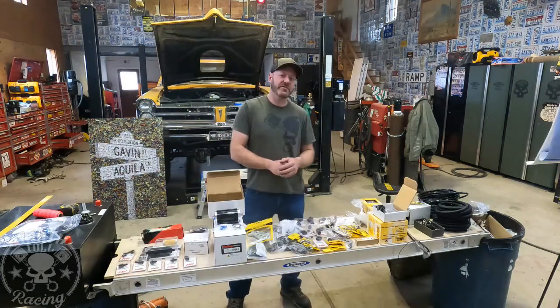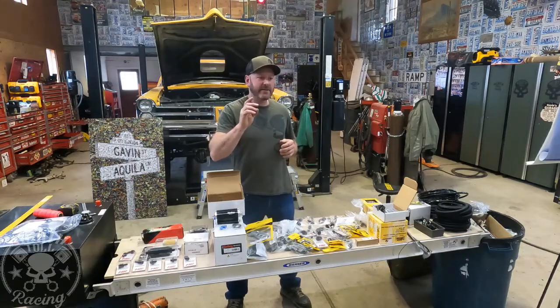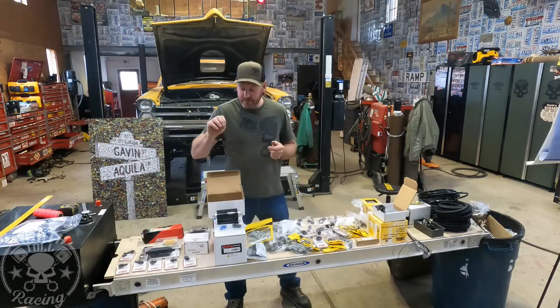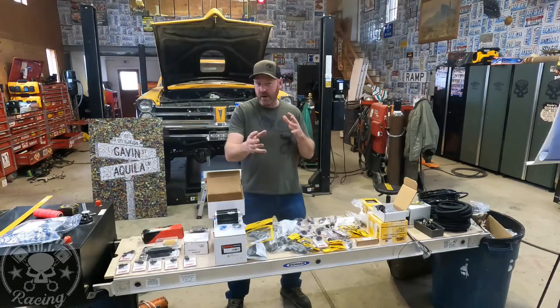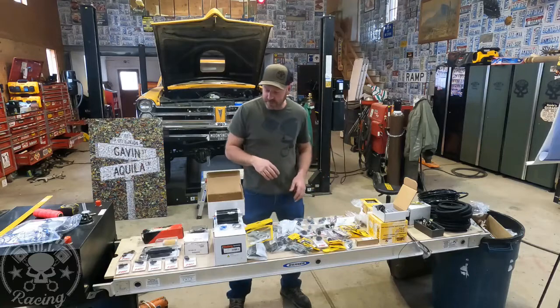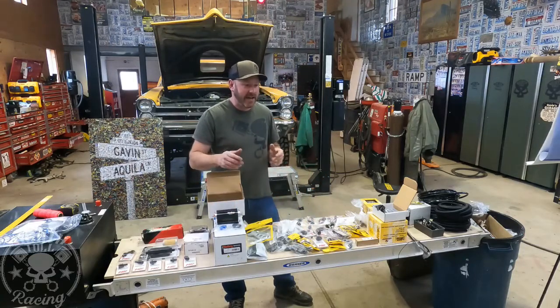We are doing the fuel system today on this L83, a Gen 5 LT motor with direct injection. They're all relatively the same when it comes to direct injection from what I've learned. This is my first time I've ever messed with one of these. Inlet pressure on them is 73 PSI, really high.